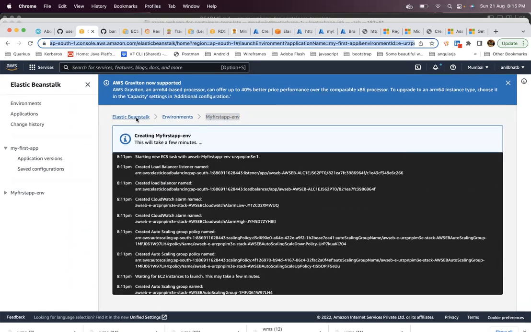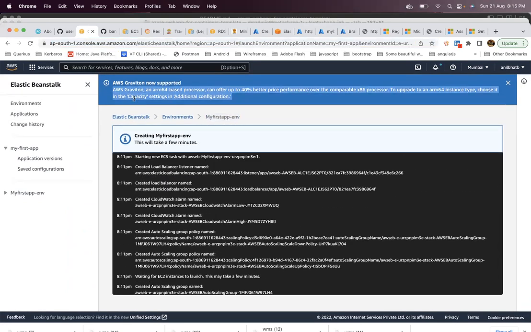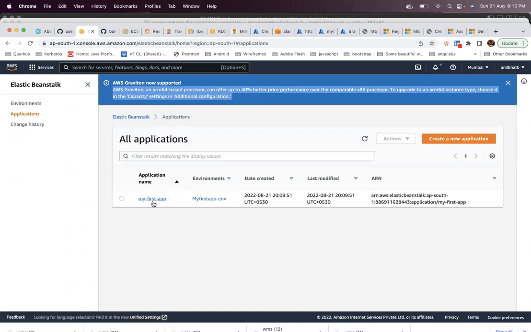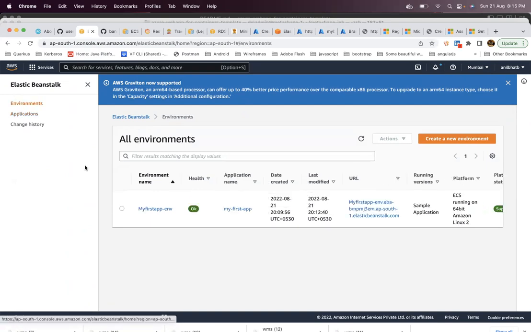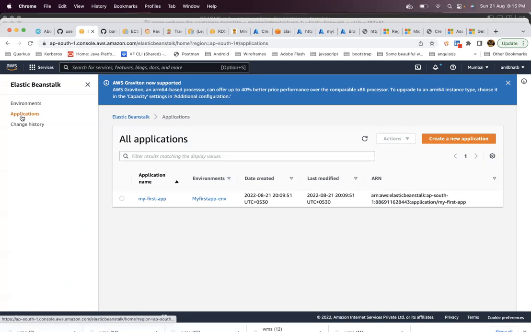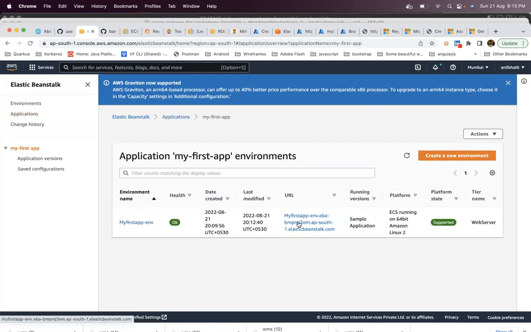Okay, so I was actually running the application on Elastic Beanstalk. So this is ready now. Our application is ready. We have the application with name My First App ready, and the environment is also ready. It says it is healthy, and by default we are running a basic default application that AWS provides to us. So you can just see the endpoint here by clicking on this particular endpoint.